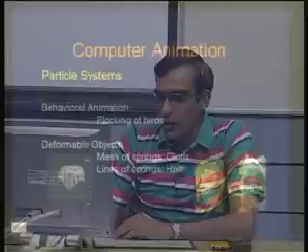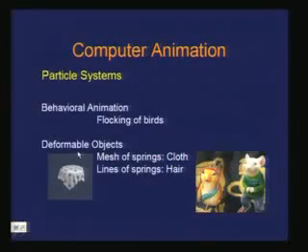You can also do modeling of things like deformable objects. For instance, here what we are trying to achieve, let's say if you are modeling cloth. Cloth is a deformable object, an elastic kind of an object, it can deform. So here we are taking the particles in the form of node points in the mesh connected through springs.